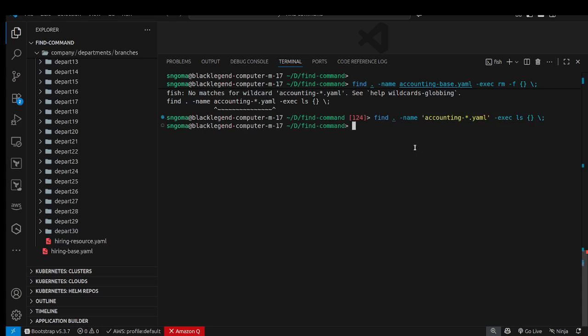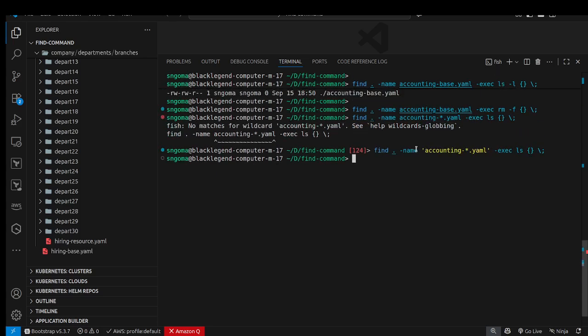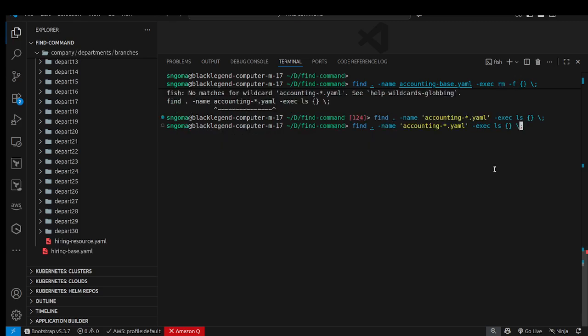So now if we do this, for some reason I have a hard time with fish when it comes to doing this. Let me try to move all the way here. Nothing. I don't know why it does that here, but let me switch to bash. So here I'm with bash, and let's try that.